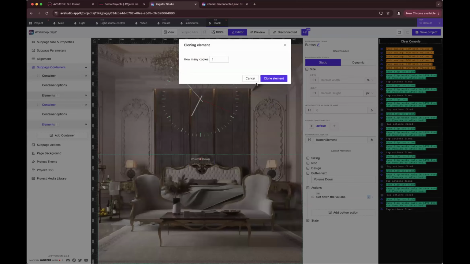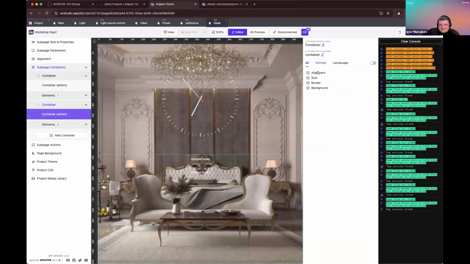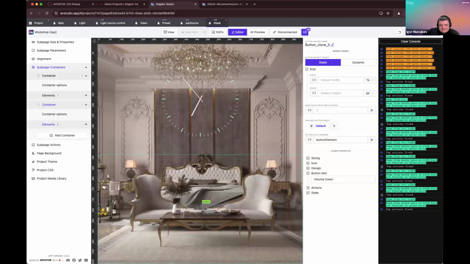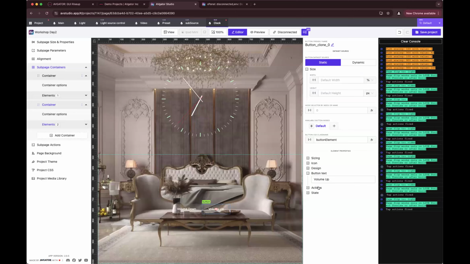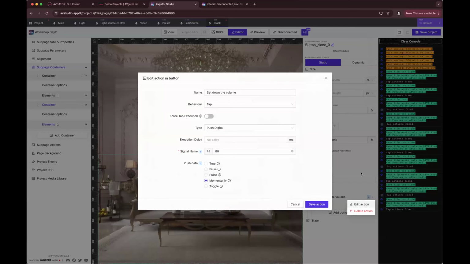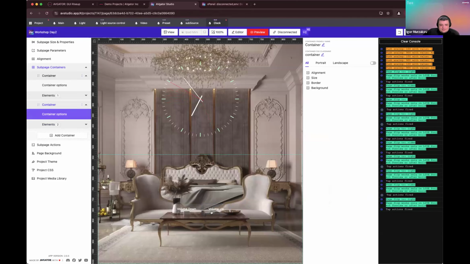Okay, and here should be center and center. Okay, and here we have volume up. Yeah, the background is a little bit bright. Now what can we do with this?